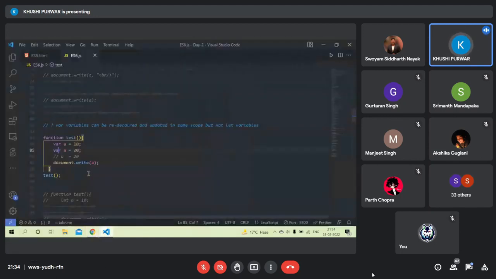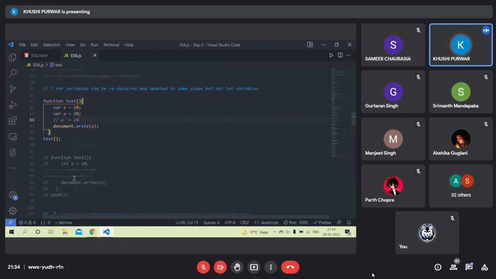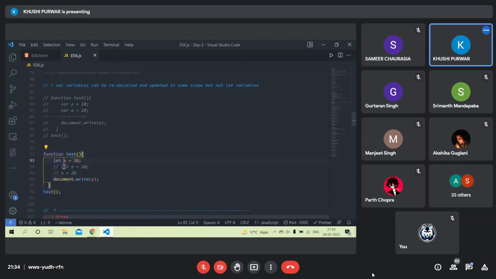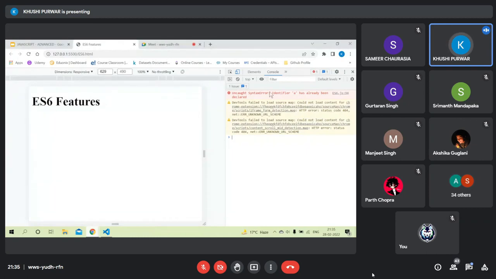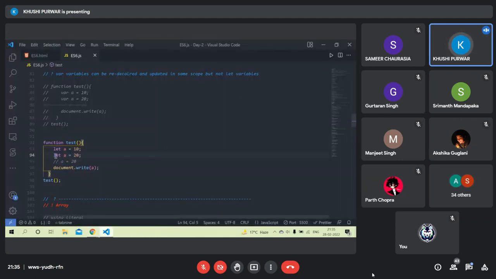But if you have seen any programming language, you cannot redeclare a variable once it is declared. So this is the opposite with the var case. You can redeclare as well as update. But in the case of let, it will throw an error if we redeclare it. Let's see with let also. So this is the case of let. First, it will print the value, a = 10. Now we will see if I redeclare a with the updated value also. It will throw an error: identifier a has already been declared.